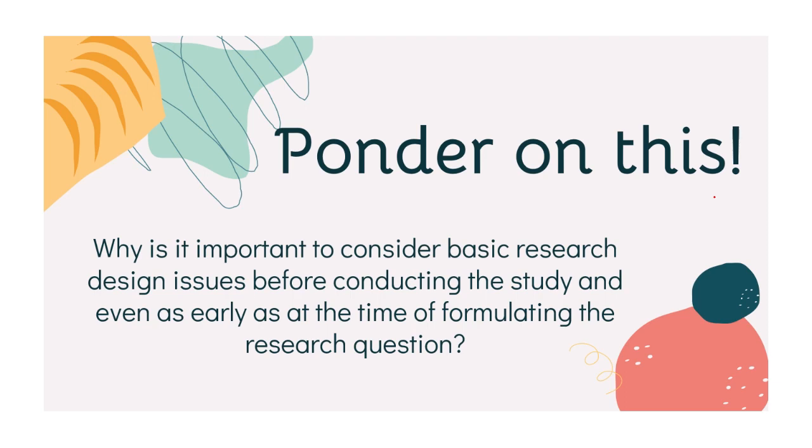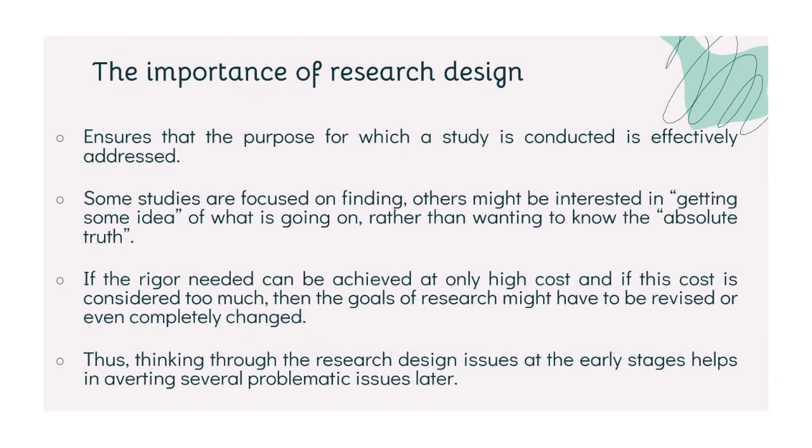That's because you want to make sure that the purpose of the study is done in an effective manner. You want to make sure what you're studying is the absolute truth that you are getting. And of course, rigor is a really big thing in research, so you do need to make sure that you are having the rigor for research.